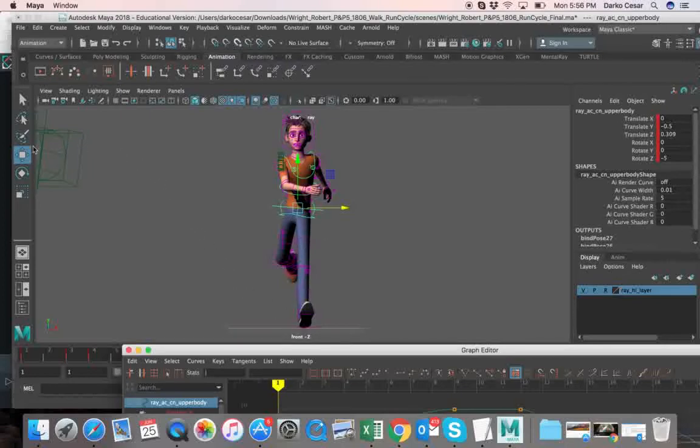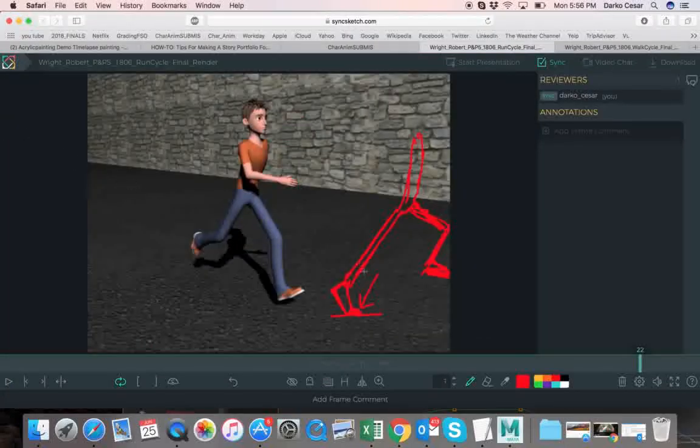In order to do that, your graph would look like this. If this is 0 in your graph editor, your curve would go from one side to the other side. There would be a rhythm to it.